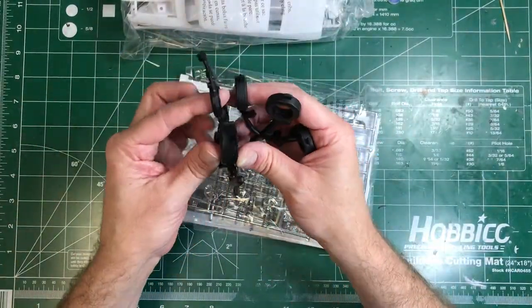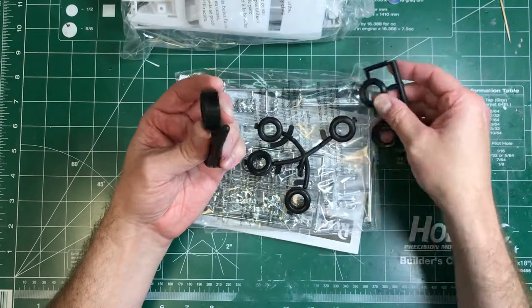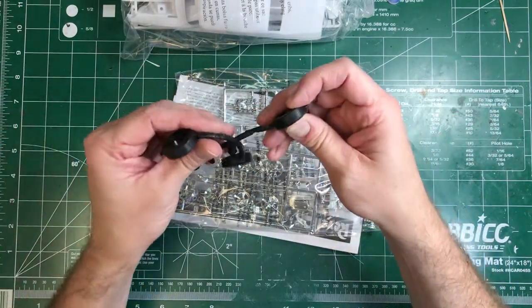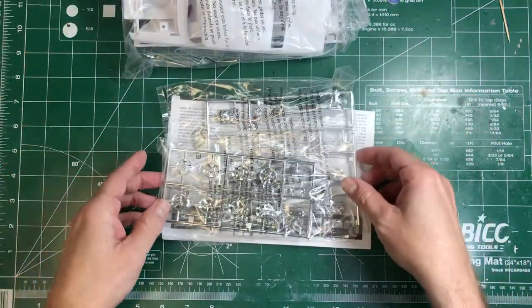A couple of different options for tires. Got the pizza cutters up front, or I guess if you want to, maybe those are a little wide for pizza cutters even. Then the drag slicks in the back. Or you can do the stock tires. I'm gonna go with the race car, the drag version.